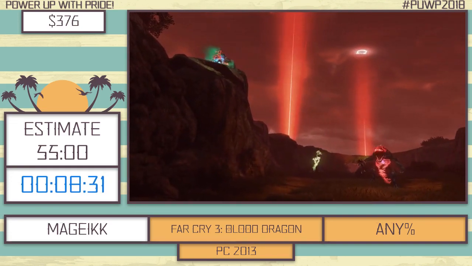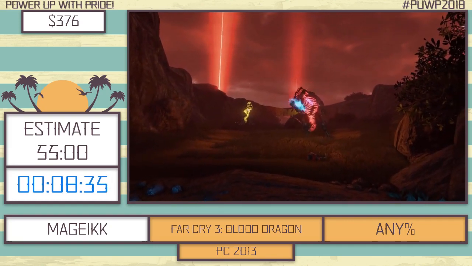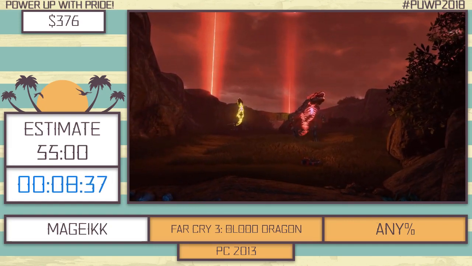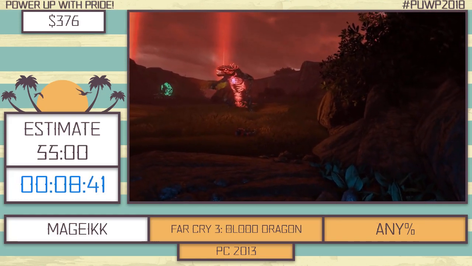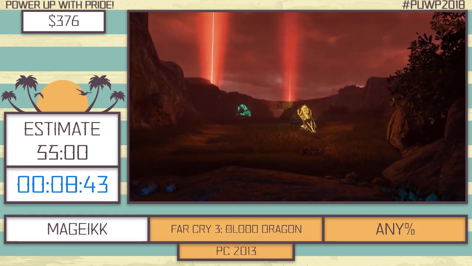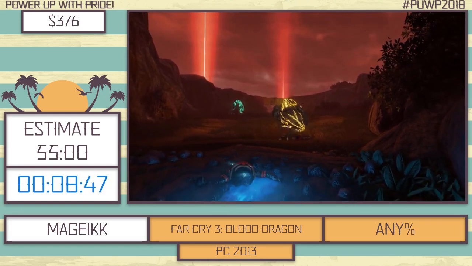this cutscene is over. So basically this is the reason this game's called Blood Dragon. Those are Blood Dragons. They are pretty strong right now. They possess poor eyesight. Crouching may be advisable.